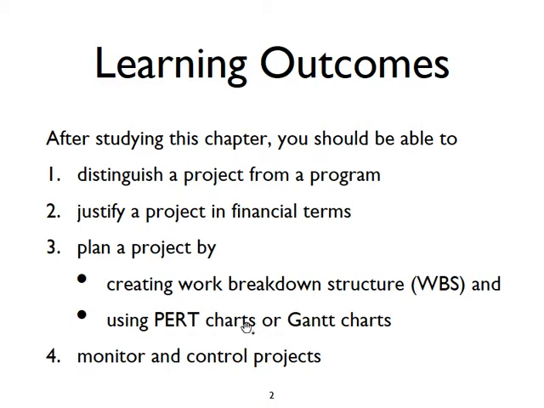Okay, and we will also learn about work breakdown structure that tries to break up a large and complex project into a few smaller components, and each component, because they are smaller, is easier to manage. And PERT charts and Gantt charts are used to show a project plan in terms of the time and the interdependency, and we'll use them to help us make corrections if we are behind.